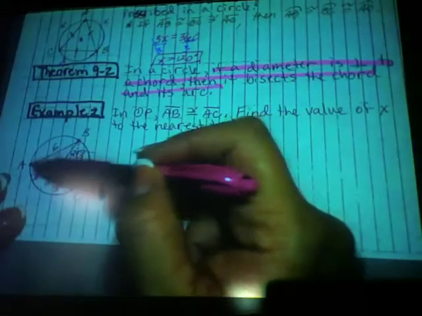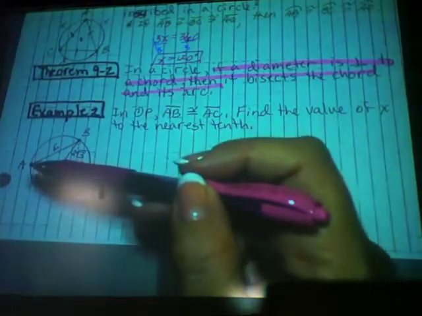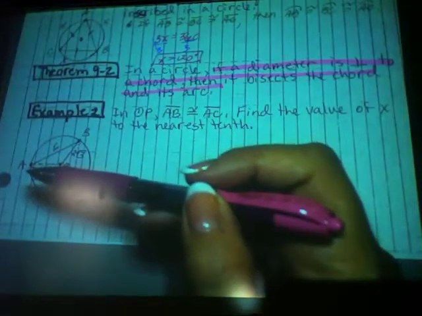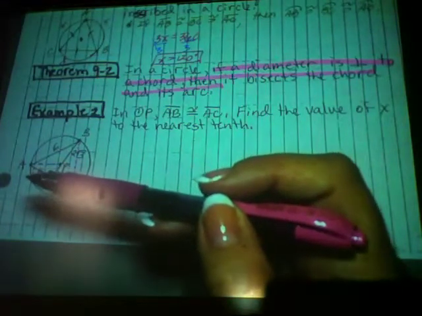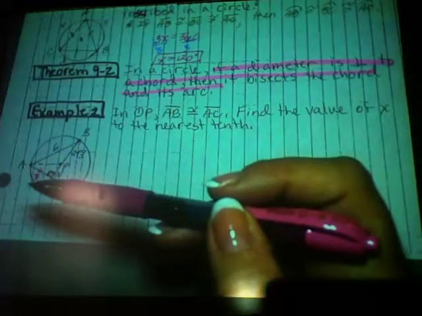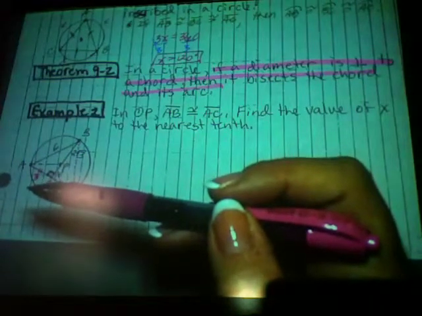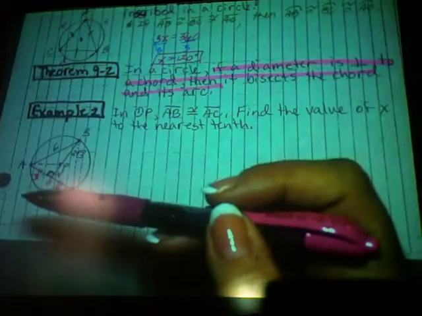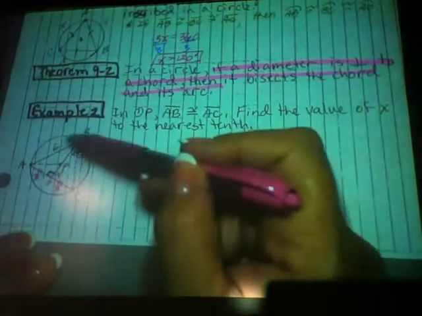Now I propose, or I theorize, that if these two are congruent, it's highly possible that this is congruent also. Not always true, but look. If this is 6 and this is 3, it screams 30, 60, 90 triangle. Because remember your pattern in the 30, 60, 90 triangle, you had 1, rad 3, and 2. Isn't 1 half the distance of 2? Isn't 3 half the distance of 6? So I'm going to test it and see. Watch how I test it.